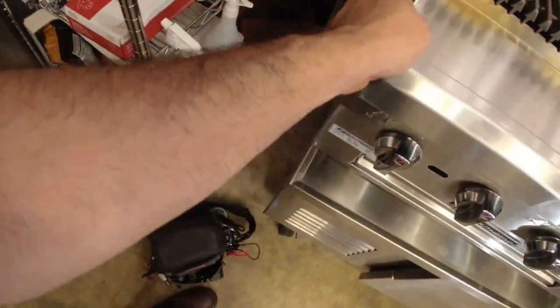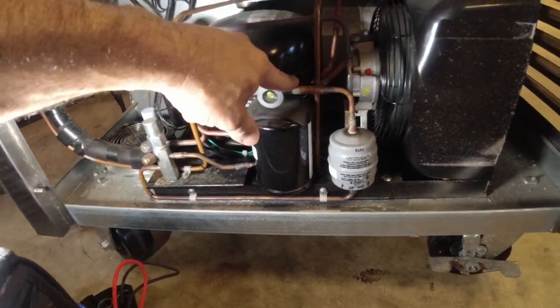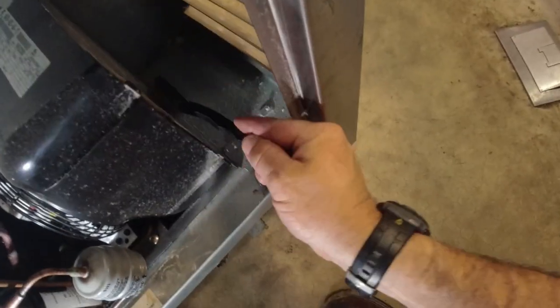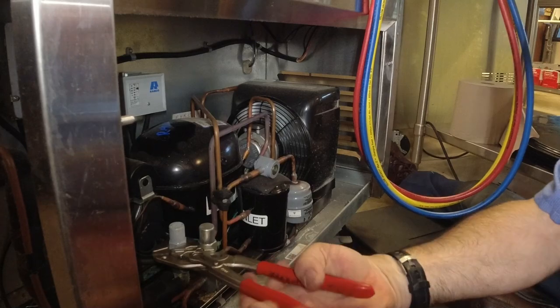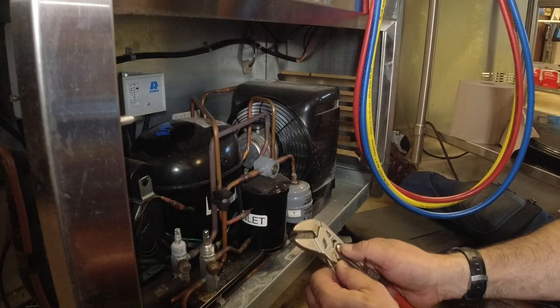Let's see if this thing's pumping yet. Yep, it's pumping. Looking at the sight glass, it still looks low. We've already scanned for leaks — didn't find anything. It's got a TXV, which we've already seen on the inside. The condenser coil has a little coating on it — not too bad. We'll brush that off with a metal brush, since it looks like cat hair that's gotten into that tight spot. Might as well check the high side while we're at it, since we're going to be charging off the sight glass. Generally you can't do that on little systems — they don't usually have a receiver like this. Very unusual — you can tell it's a better-built unit.